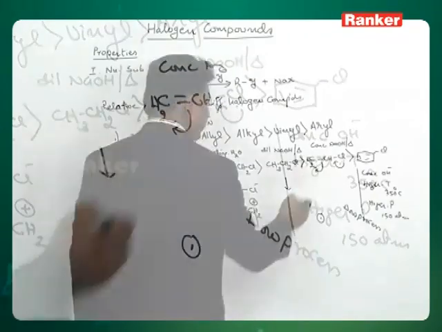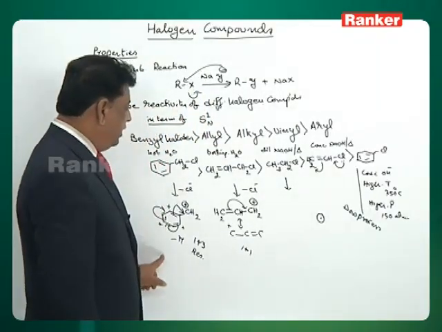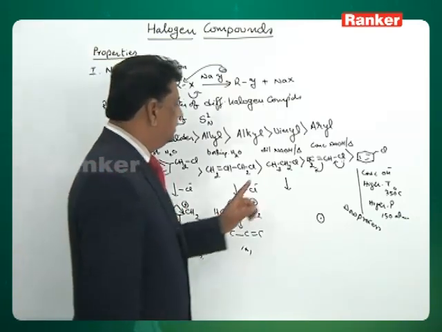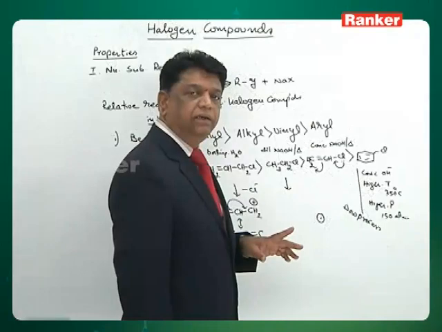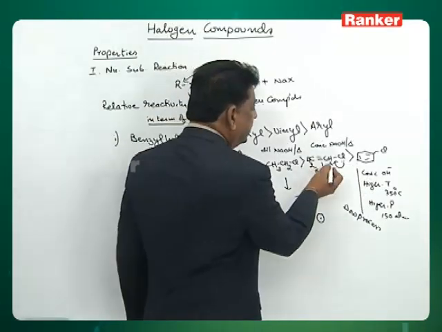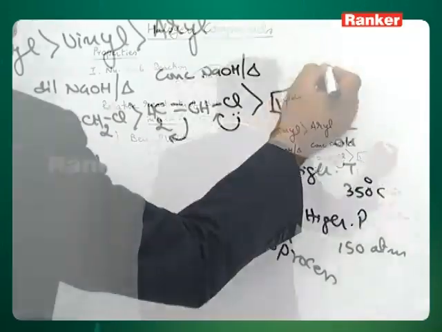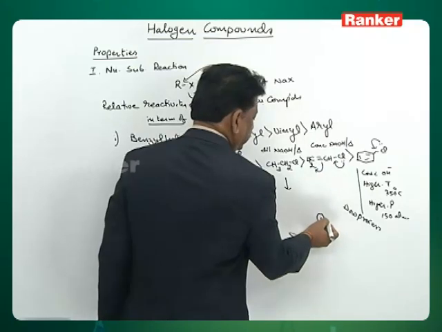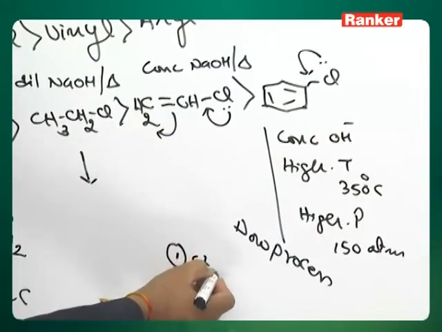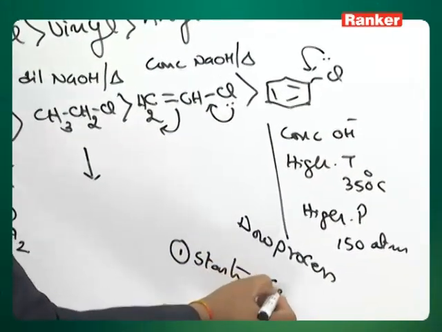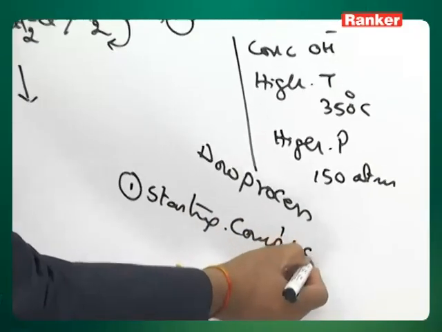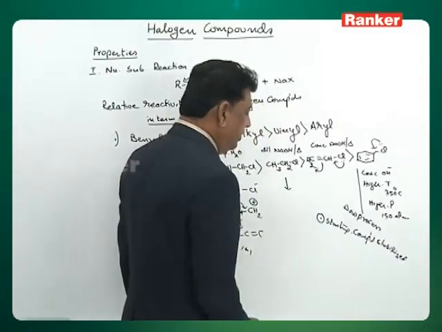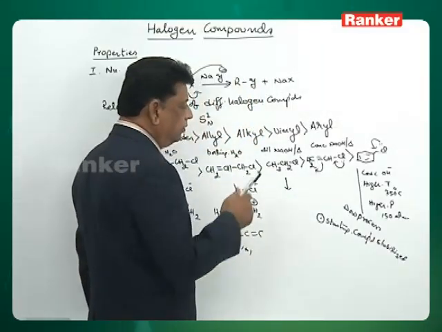It is not the intermediate, as we have seen. If the intermediate or the final product stabilizes, the reaction takes place fast. If the starting material stabilizes, the reaction slows down. So in this case, with vinyl chloride as well as chlorobenzene, the starting compound is stabilizing. Okay, that is the starting material. The starting compound stabilizes. This is the first reason. There are three reasons we are claiming. The first one is that the starting compound is stabilized.